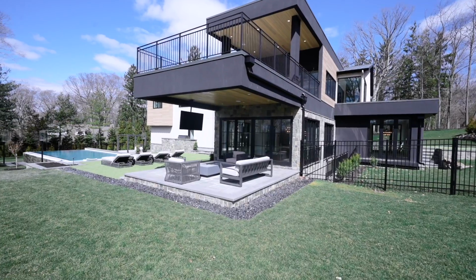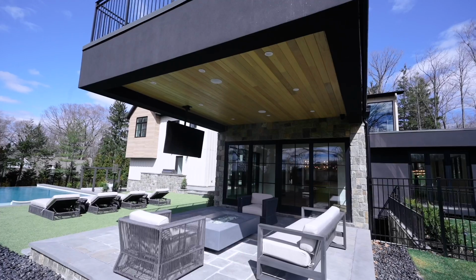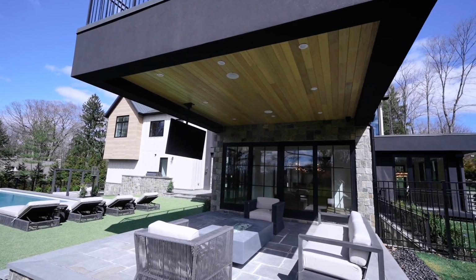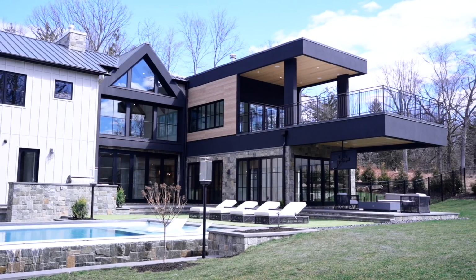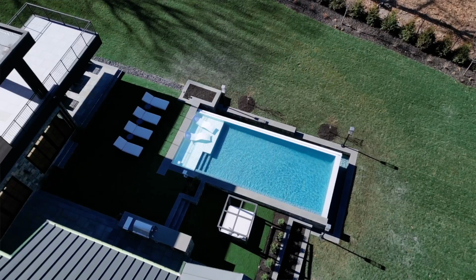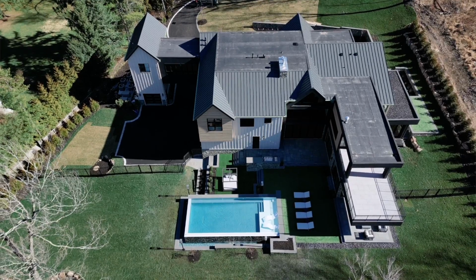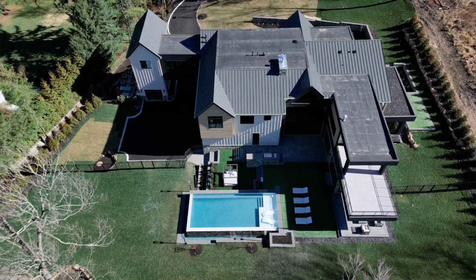Nailed it. So Mike, when you were building this house, I vividly recall you telling me how you engineered this cantilever, and now it's done, it looks so amazing. How did you pull this off with no beams? A lot of structural steel. This was a very complex aspect of the house to build, and we have essentially 16 feet of a floating terrace above with absolutely no supports. Again, something that you would see in California, very unique for New Jersey.